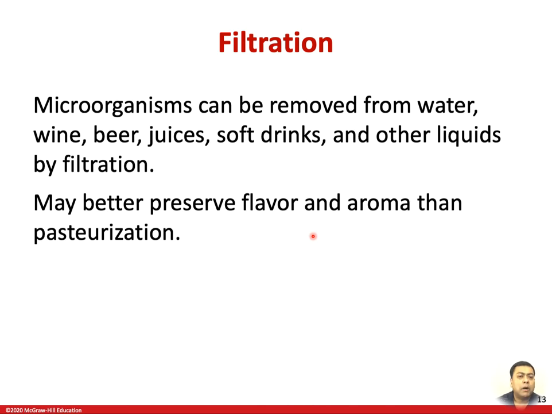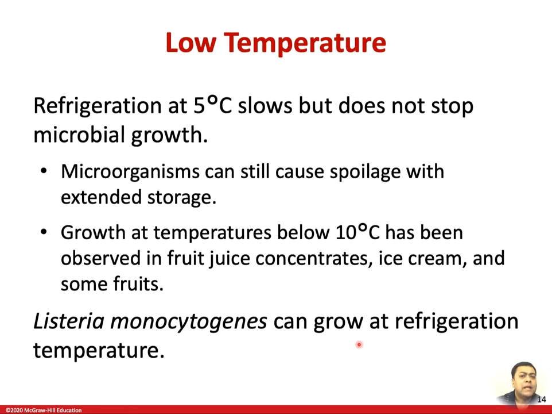So in the filtration process, initially the product is centrifuged. So the larger particles in these beer, juice, or soft drinks are precipitated, and then they are passed through a pre-filter. And once they pass through a pre-filter, they are filtered through a much finer filter, which filters out many of the disease-causing microorganisms. This prolongs the life of that finer filter, which is more expensive to produce. This better preserves the flavor and aroma, as we already said.